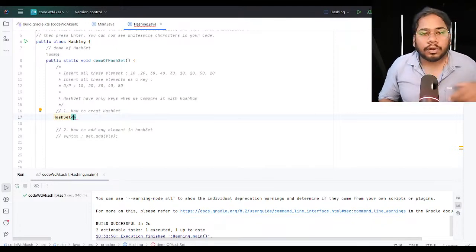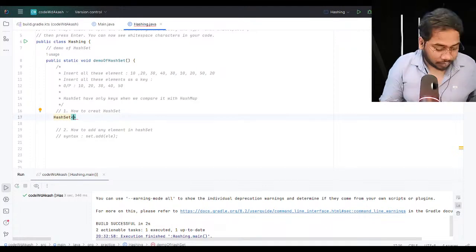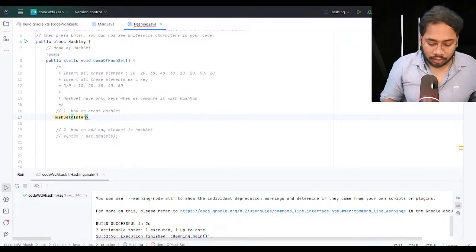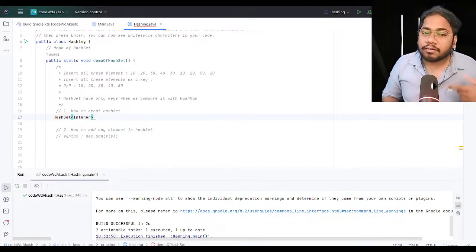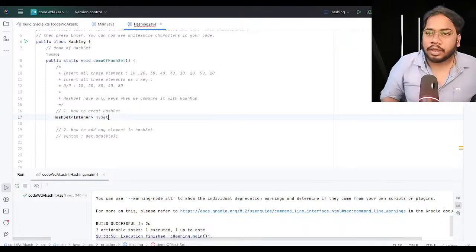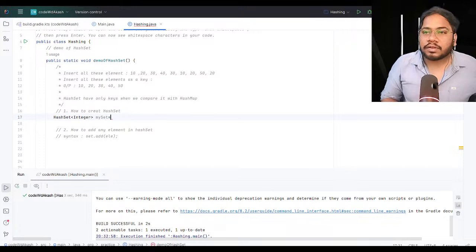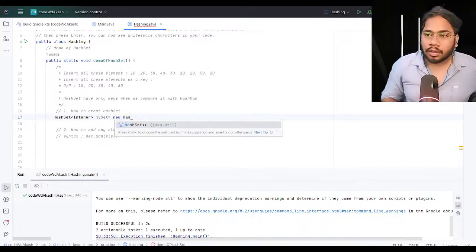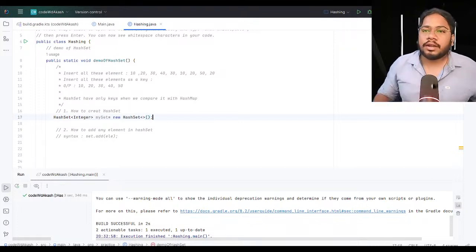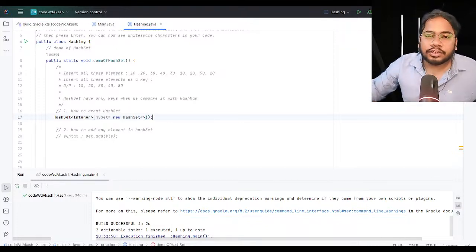We have to write the type of the key. After that, the name of that HashSet, so let's name it as mySet. After that, we have to write new HashSet, something like this, right? So this is how we initialize a HashSet.